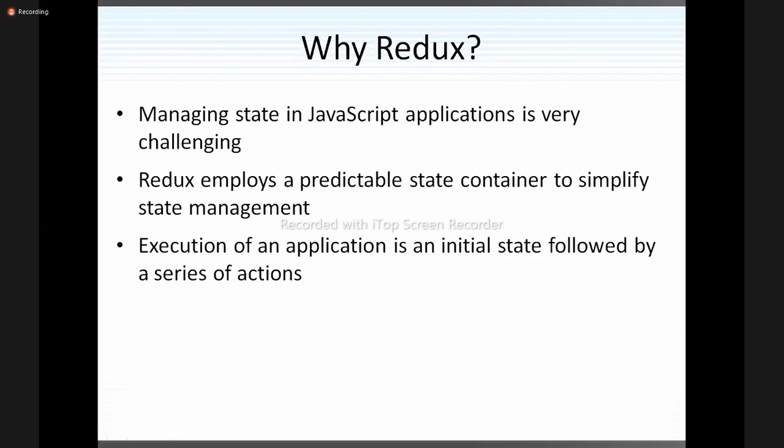Actually, the purpose of Redux is to maintain state for your components so that you can store a value and use it across multiple requests of the same component.